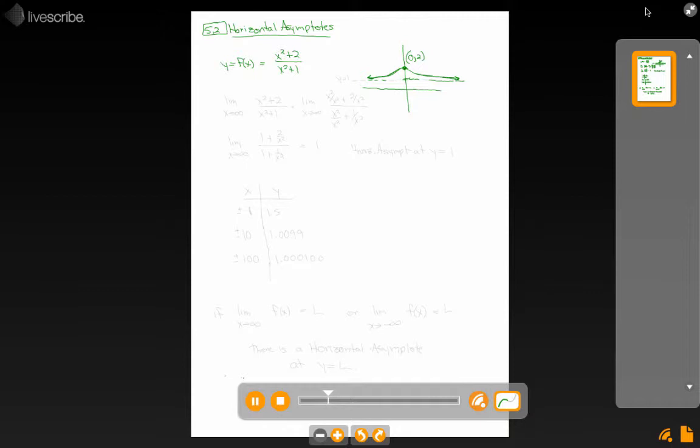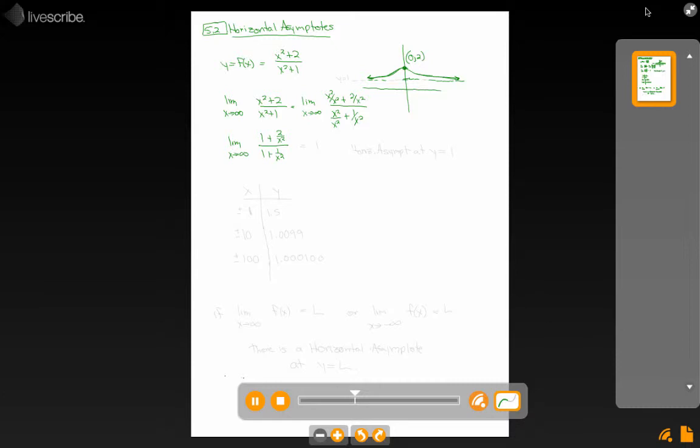Horizontal asymptotes basically describe what happens as x gets infinitely large or x gets infinitely small. In other words, what if I do the limit as x approaches infinity of this function here, (x squared plus 2) over (x squared plus 1). Now, if you can remember far back enough to chapter 1 when we did limits extensively, we said, well, divide everything by the greatest power of x there, and you end up with something that looks like this. And why that's useful is that you have the limit as x approaches infinity of (1 plus 2 over x squared) over (1 plus 1 over x squared).